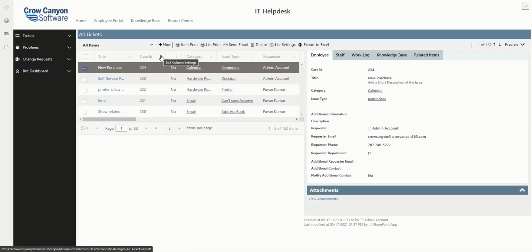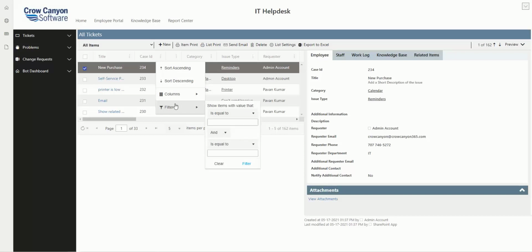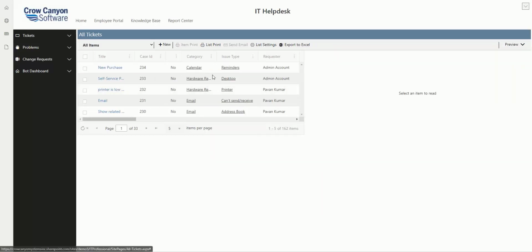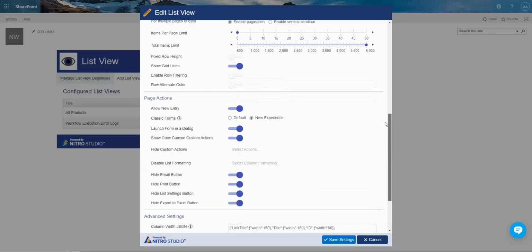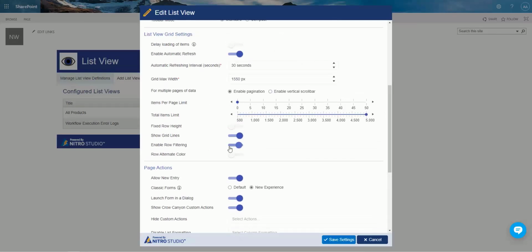Within the list view itself, there are options for filtering. So we could filter based on some text and add some other criteria in there. So it looks like two different criteria we could filter on. It can also add in, if we enable that view filtering option, which is on here, I believe it was up here, enable row filtering. We can do something like what you are used to with standard SharePoint, where you can see the list of options and choose which option you want to filter on. So a few settings like that, pretty straightforward.